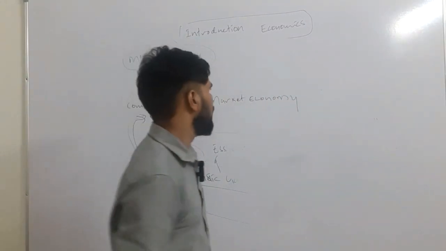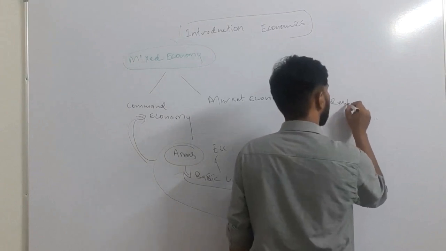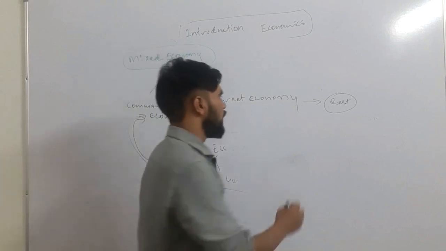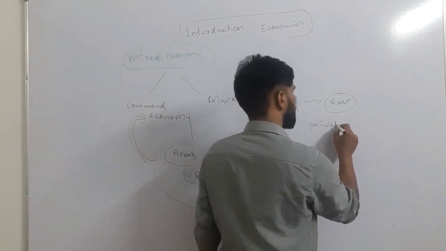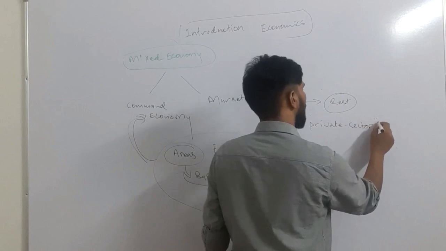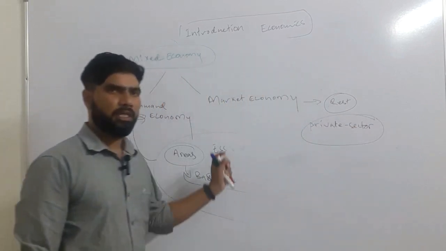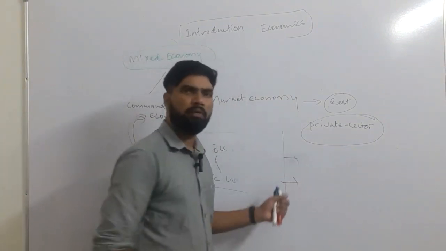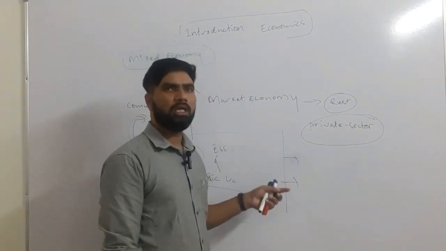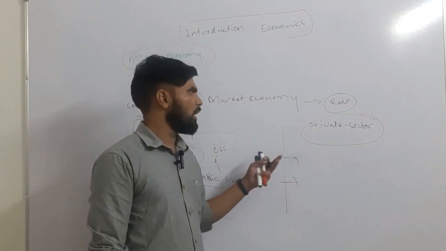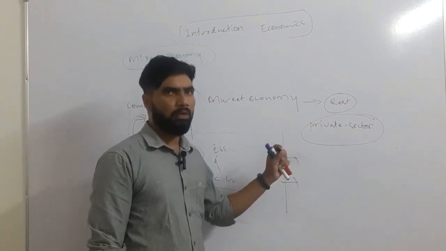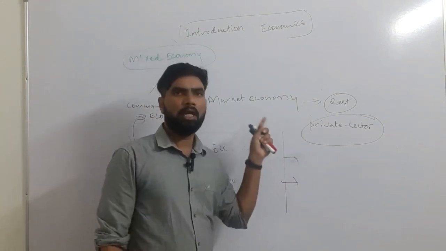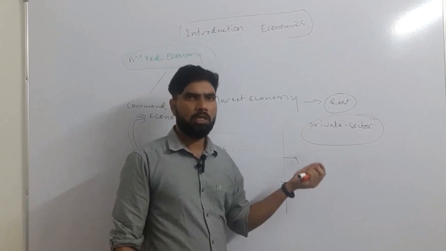The rest of the things will be left for the private sector. The rest of the things means the areas that are out of the control of the government will be left to the private sector. In the rest of the areas in which it is allowed to act, maybe normal goods and services, even luxury goods and services which are not essential, the private sector keeps on participating. Here these aspects are left for market forces, though the government may try to regulate through various laws, rules and regulations.